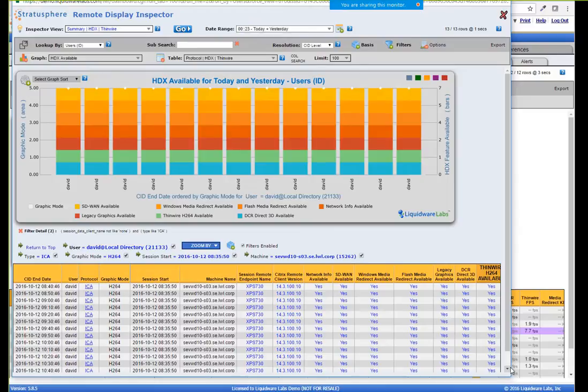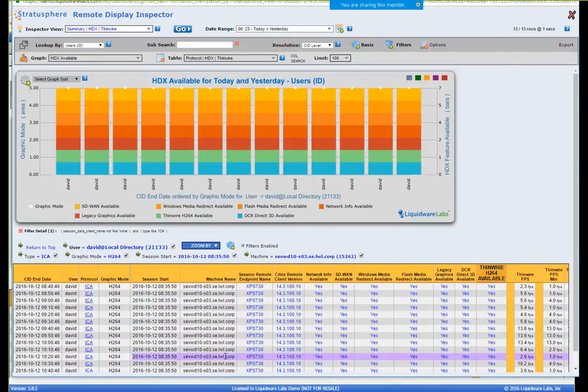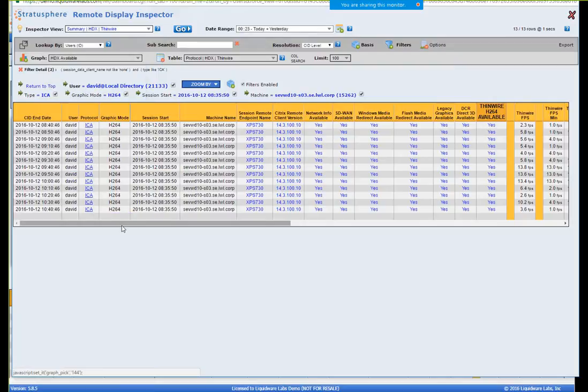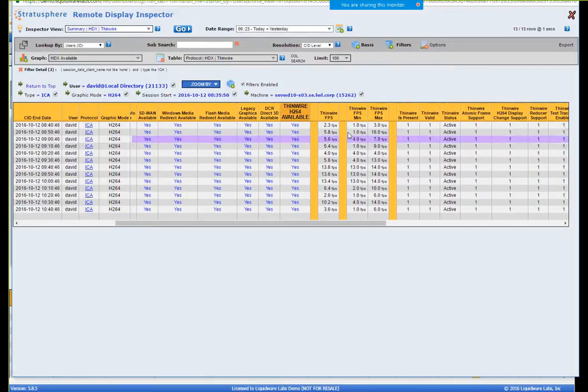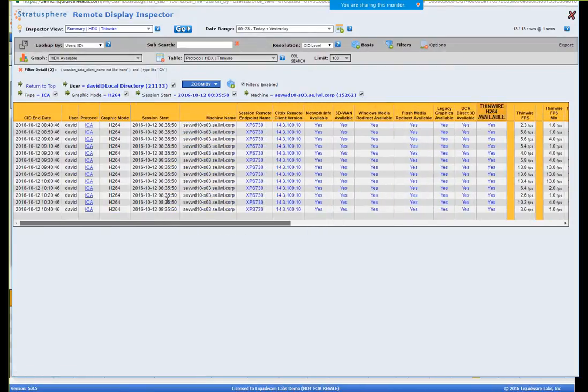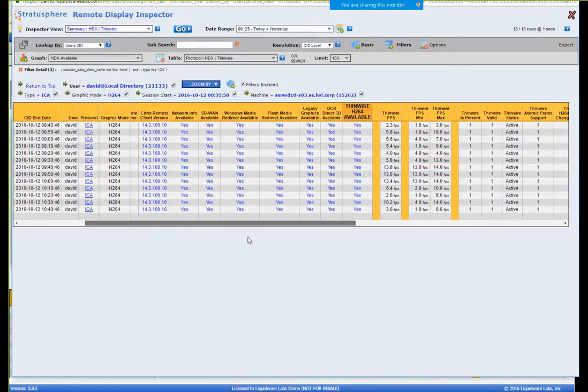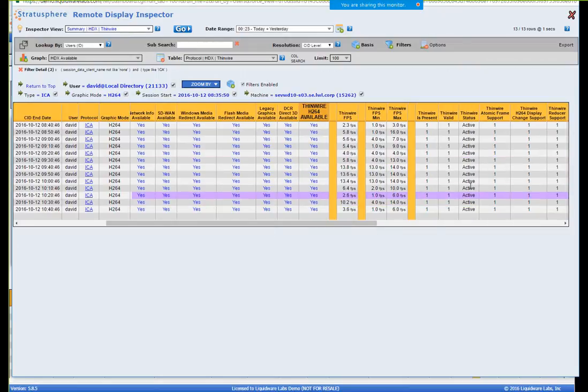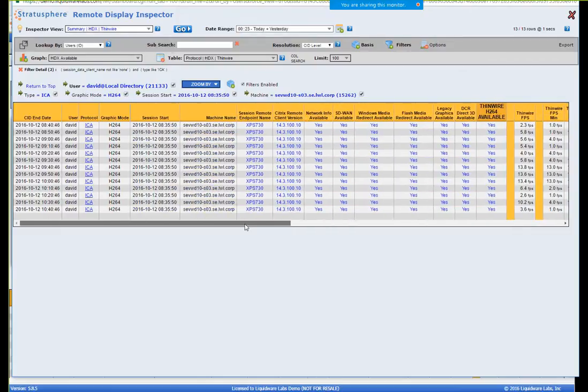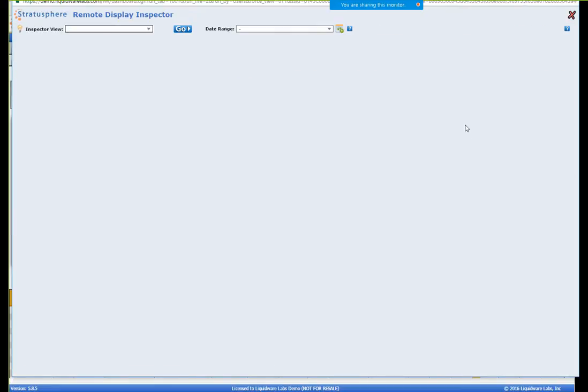That's going to switch the table for me over to a ThinWire table. I'm going to be able to scroll over there. I'm going to see that, yes, on this session start time, these are all the same session starts, I was active. So I'm using ThinWire. So it's present, doesn't mean it's active. It means it's present, but maybe it can't run. It's valid and it's active. It's running. And you'll see inactive here on the other modes that were available.